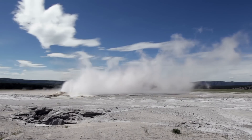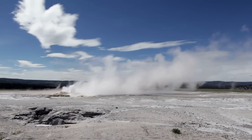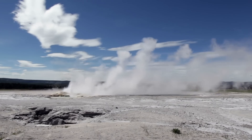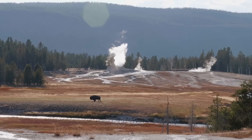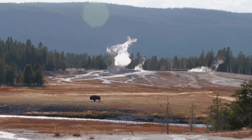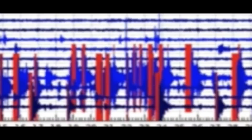Someone asked: when should we be worried about earthquake activity? And the USGS gave a response. This is confusing people, as they've pointed out that many of these earthquakes have been found, and that there's also been obvious ground deformation photographed using Yellowstone live cameras. Some are questioning whether this means something is going to happen in the near future. As some have pointed out, all this update has done is cause more questions than answers. The USGS isn't mentioning the depth of these earthquakes.